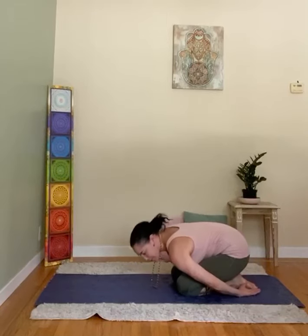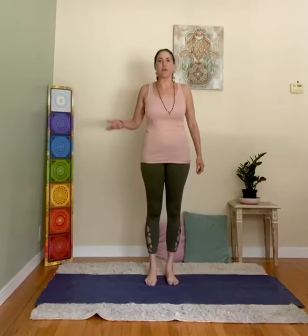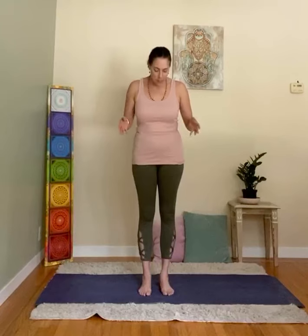Balasana — Child's Pose. If you are comfortable, back of hand on the ground. Curl in a ball and relax. When you're ready to come out, roll the spine up. And that's all it is — take a little yoga break by getting up from your desk, or practice in a chair. Move your body, breathe — it's good for the mind and body. If any company wants yoga, they can contact me at sunlightyoga.com. I also have seven online yoga courses on my website, self-paced so you can go at your own pace. Enjoy these live breaks.